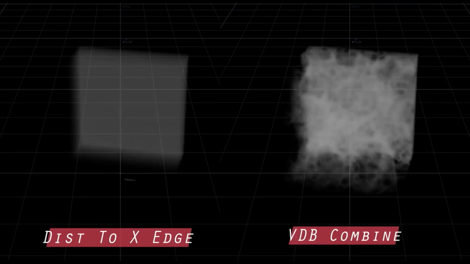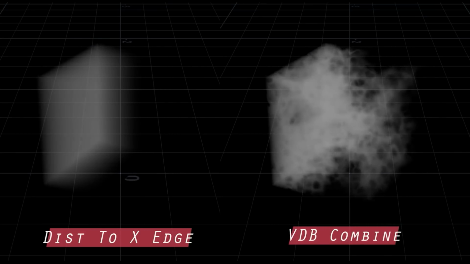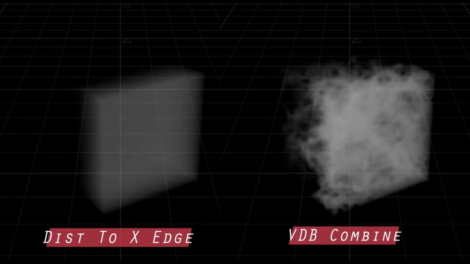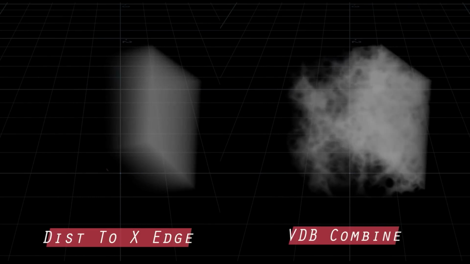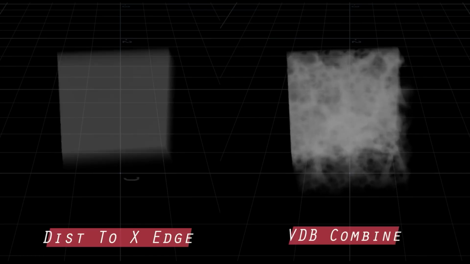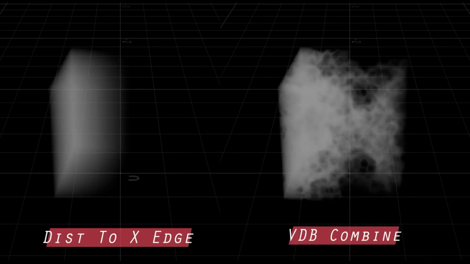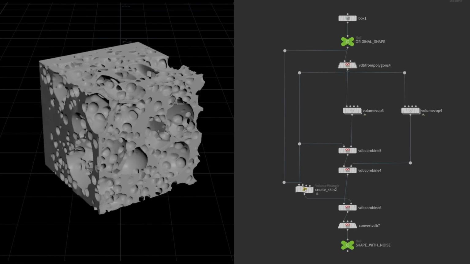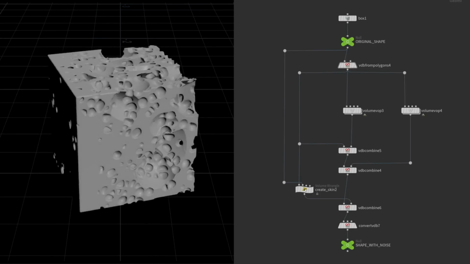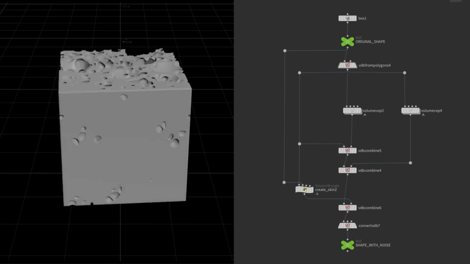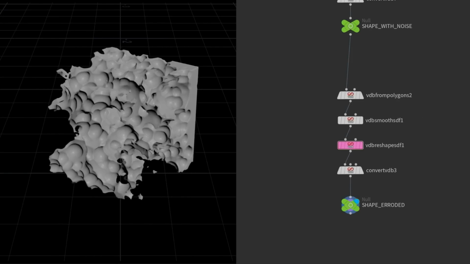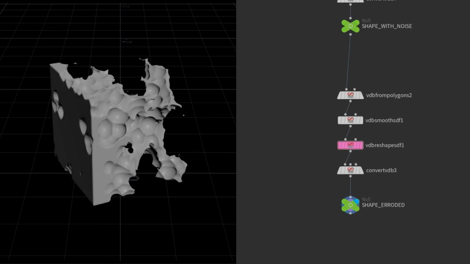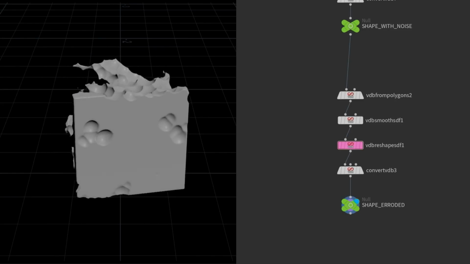And then I wanted this to look like it was sort of an internal process of erosion going on the inside of the rocks. So I grabbed the edge of the polygons and made another volume which was denser towards the edge to make like a crust on some of the surfaces. I was super disappointed when I turned it into polygons because it looked like this terrible, unrealistic cheese. But there is a magical node in Houdini called the VDB reshape, which just erodes things away super nicely, and I ended up with this kind of shape, which I was beginning to enjoy.